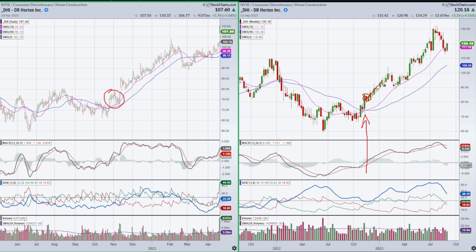It kind of just took off. Do you see how the first real pullback took place here after the crossover on this time frame. So sometimes you get it right away, and other times you get a really powerful move that kind of shifts the trend, and you don't get a whole lot of a pullback on this time frame. But if you go to this time frame, look at the way this played out.